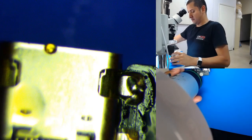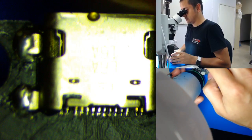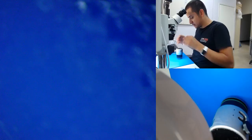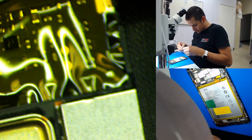Alrighty then. Let's party. There, it's not that loose anymore. They could look better, but hey, it's fine. Alright, let's put it back on. Let's test it. And let's see if his board wasn't burnt. A lot of times it could be the motherboard too.